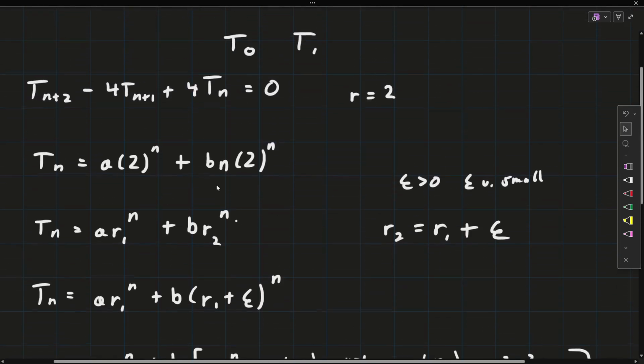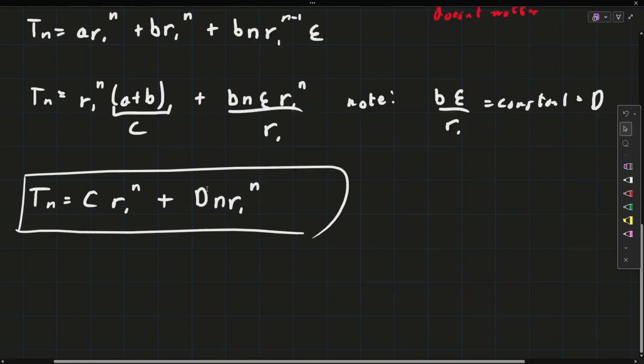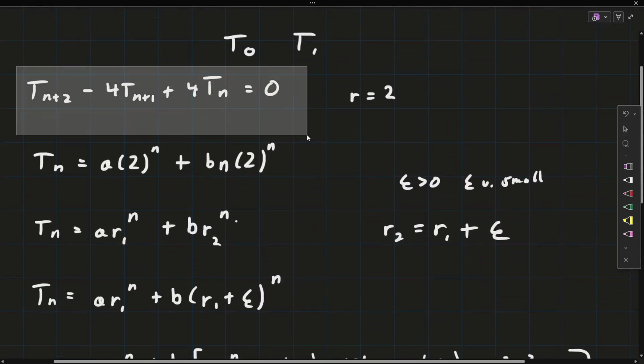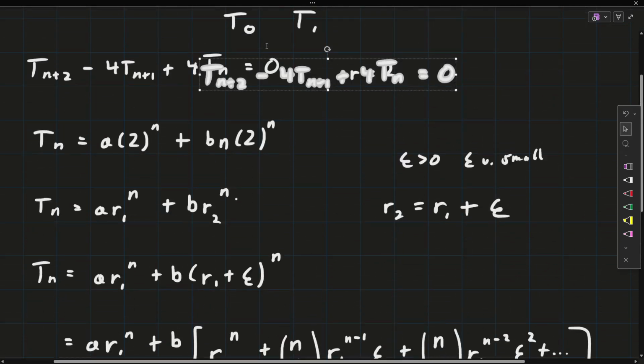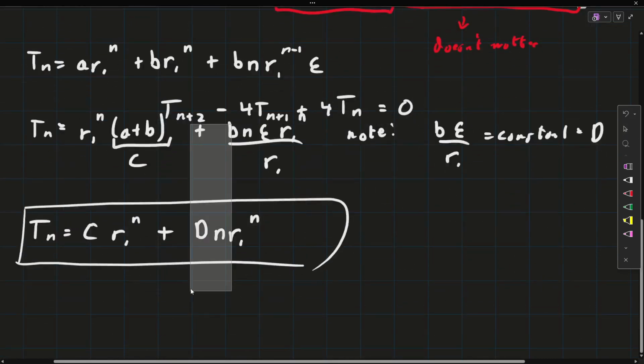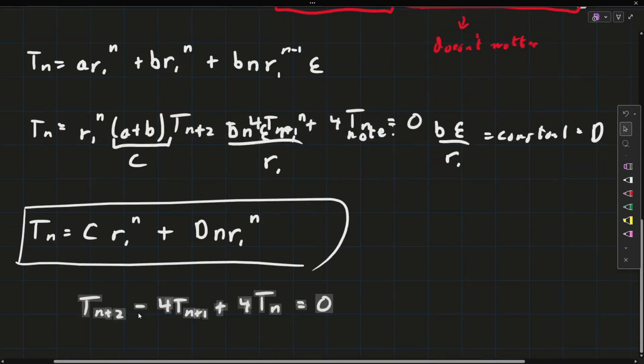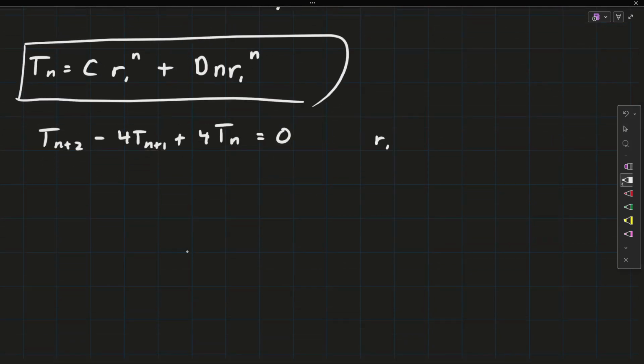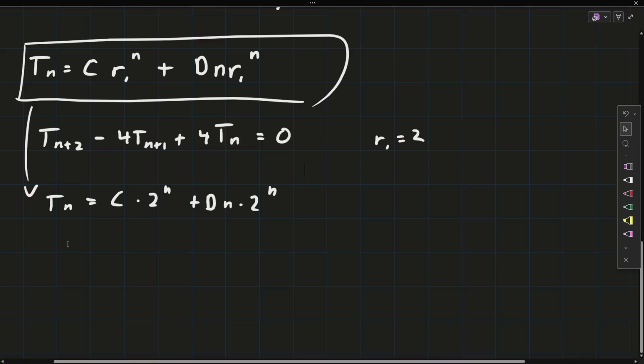So the last thing I think I'll do for this video is I'll prove that it works. So here, this example up here was an equation we had when the root was equal to 2. So here r1 is equal to 2. Okay, so let's see if this solution works. So Tn is equal to c times 2 to the power of n plus dn times 2 to the power of n. I'd encourage you to try it yourself, but I'm going to do it here now.